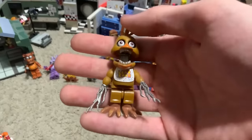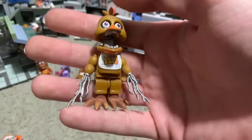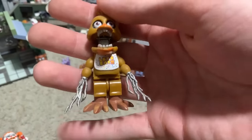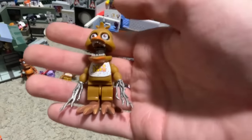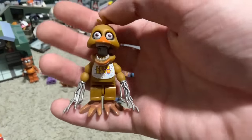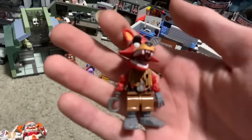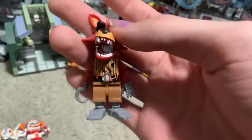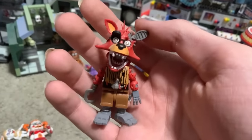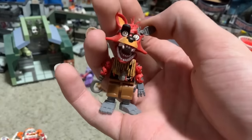It's solid. Here's Withered Chica, which oddly was from Wave 1. You can kind of tell that this is a Wave 1 figure, just due to the lack of an overall wash on the paint, and just generally less detailed than the other Withereds, but yeah, this one's good. Could have added wires to the mouth, but eh, at least it gapes open. Here's Withered Foxy from Parts and Service. But yeah, here he is. Looks cool. I like how he's in this specific position. However, they copied the mold from Phantom Foxy, so that's why his mouth kind of looks a little funny.